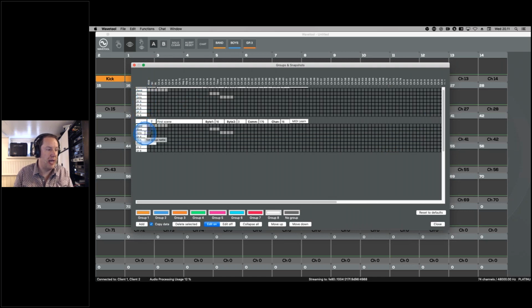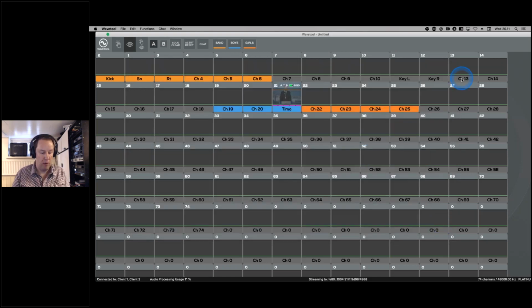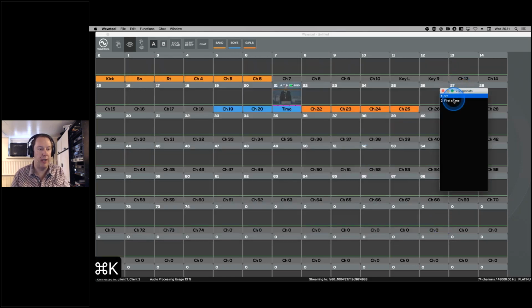But I could say that on this snapshot the group name is different from snapshot 1. Now I'm just going to change a bit of the selection so that you can see the difference. So if I go to sound check and then the first scene, there's a small difference in who belongs to the group boys and girls, like this. So that's pretty easy to do.